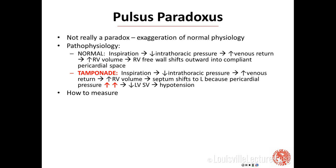So the difference between the first time I hear it and when I hear it with every heartbeat, that is my pulsus. Now you have to go slow, because depending on how fast the patient is breathing, you need to catch inspiration and expiration. Some of you were on with me last month when we did this.